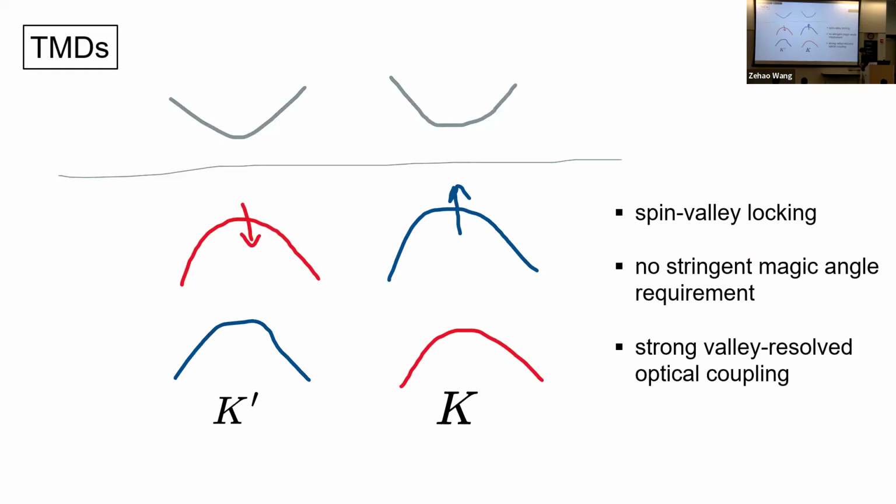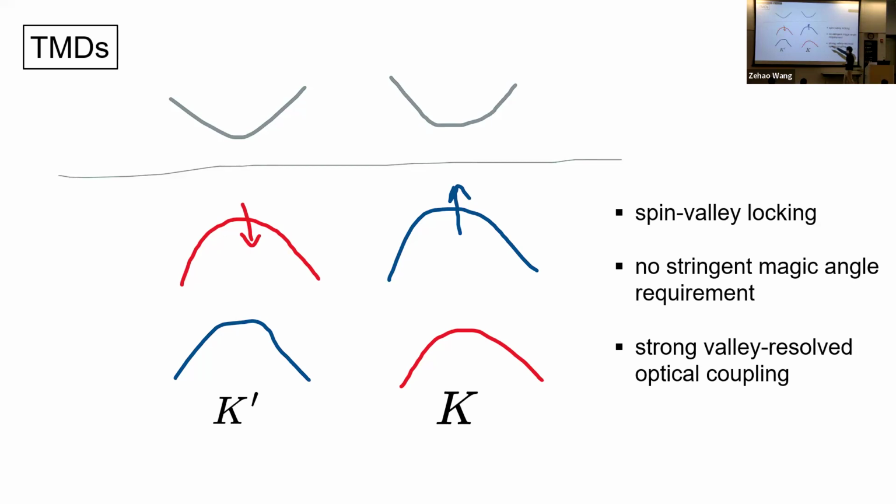And the key point is that the monolayer band structure is different from graphene, right? So basically, on some level, a TMD is like a gapped version of graphene with strong spin-orbit coupling, right? So first of all, you notice that there's a huge gap at neutrality, right? Now, on the electron side, the spin-orbit coupling is quite weak, so let's ignore that. But on the hole side, you find that the spin-orbit coupling is really strong, right?